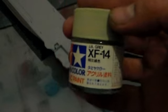The light grey, what is it? JA grey. It's a lightish type of grey. That's what I'm going to be using for the flight deck, because nowhere can you find anything on the ship about the hangar decks, floor colors, or anything. Then I'm going to paint these little bumps, the rope gadgets, maybe a different color. I haven't decided yet. Anyway, I'm going to paint this bit here, and a little bit I'll show you over there, and then I'll do the rest off camera. Otherwise, I'm going to make this video too long.